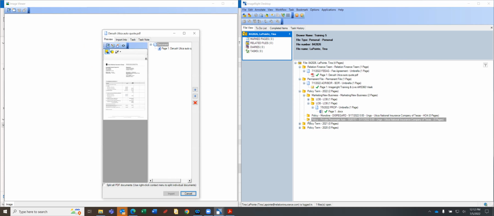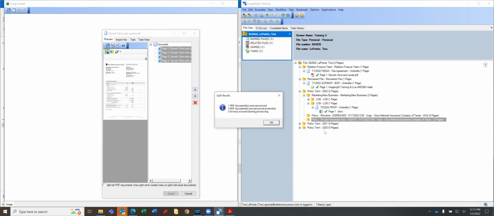We are going to do what's called a split document, just to show you what a split document is. Now remember, this is actually the exact same document that I have up here. This one was not split. Technically, you could check this off and it would split it, but we don't want to do that, because if we check it off, the next time we try to bring something in, it will be checked off again. So if you want to split something, all you're going to do is right-click in the right pane and say split it. Again, do not use this check. Right-click anywhere in the pane and say split it. And you will see that it will split it one per page.